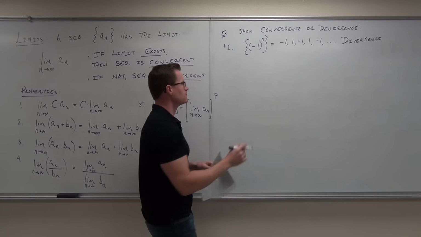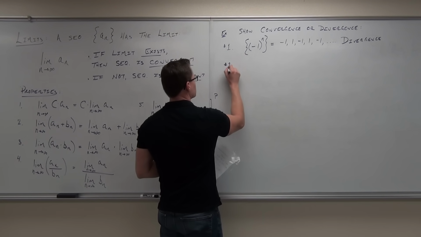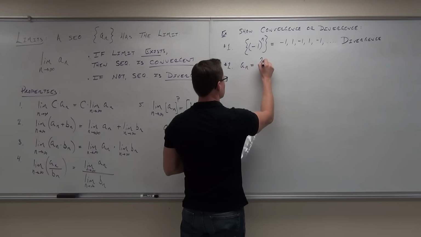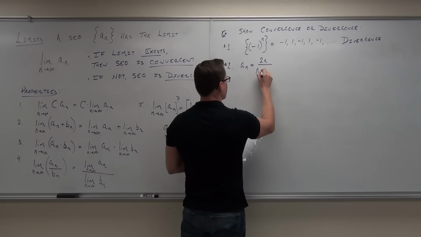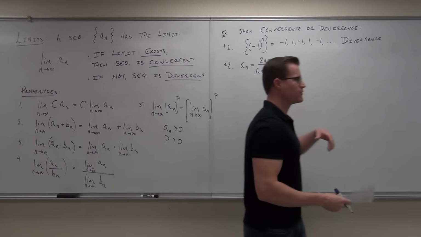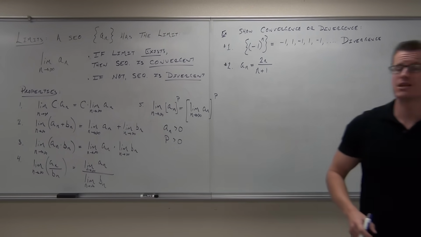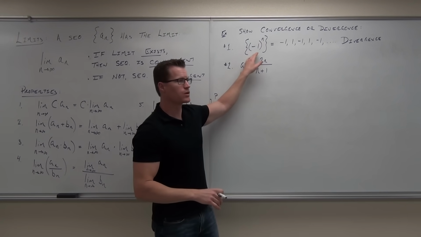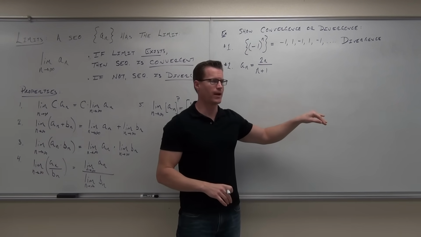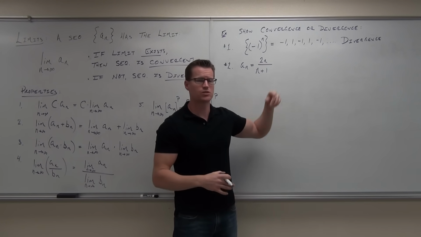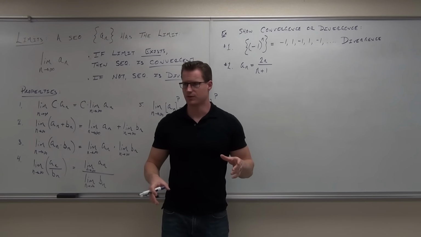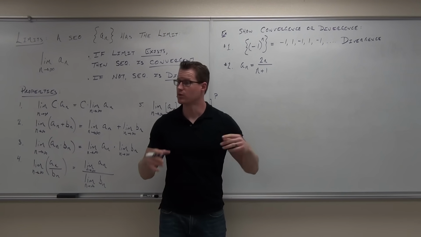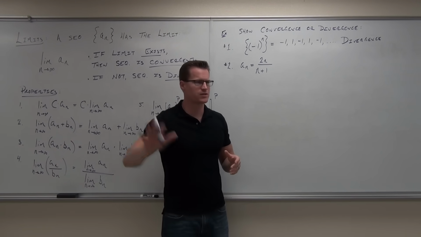Good enough with that one? Now, for the other ones, this was very simple. I just want to give you the idea that not everything is convergent, and not everything, when you take a limit of it, goes to infinity, a number, or negative infinity. This one doesn't go to a specific number. This is one where the limit does not exist. It does not go to infinity. It does not go to negative infinity. It goes to 1 or -1, over and over again. The limit just doesn't exist. Show of hands if you understand the concept there.